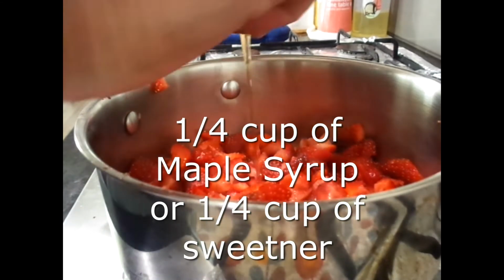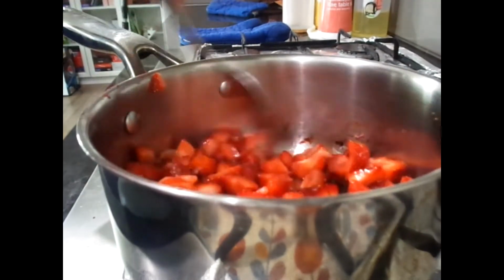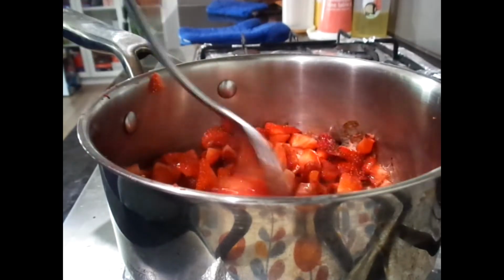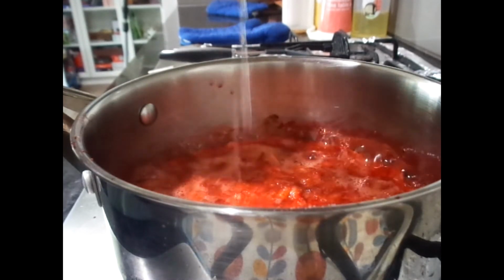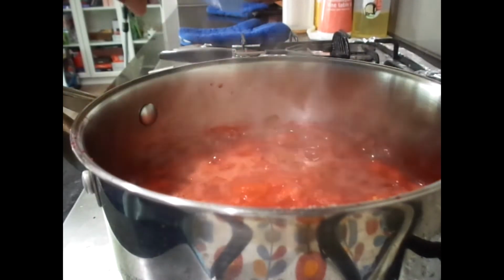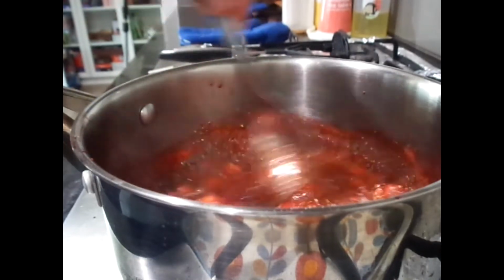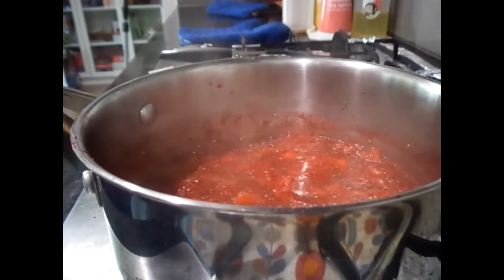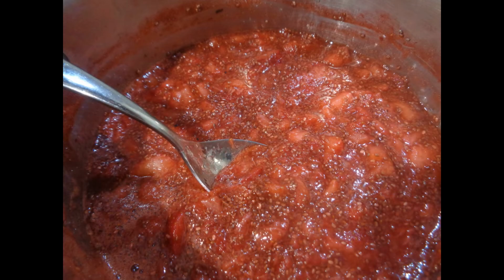Okay, so I turned my stove on probably medium high, added some maple syrup and brought it to a boil. So I added probably about 2 tablespoons of lemon juice here. I also added about a teaspoon of vanilla essence and probably 2 to 3 tablespoons of chia seeds. I let it simmer for a couple of minutes. Then I let it cool down and I put it into a jar.